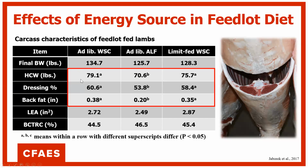So here we can see there wasn't, I wouldn't say much difference with our carcass weight. In general, our lambs that were fed our alfalfa diets had a lighter carcass. We will attribute this to them having a heavier GI tract, because it's been shown that animals that are fed forage-based diets have a heavier digestive tract itself. So that's where that's coming into play. As you can see, they weighed the same when they came off trial. There's no statistical difference here. You can also see that they also have a smaller dressing percentage.